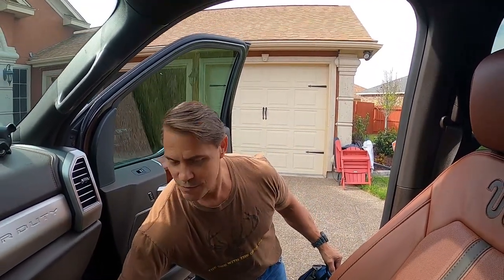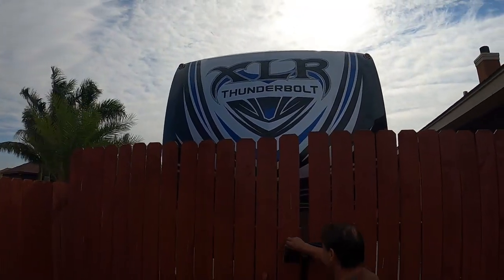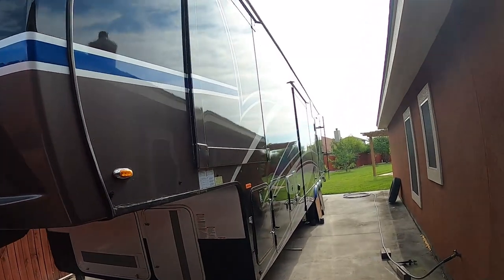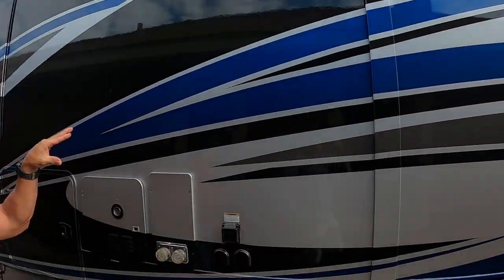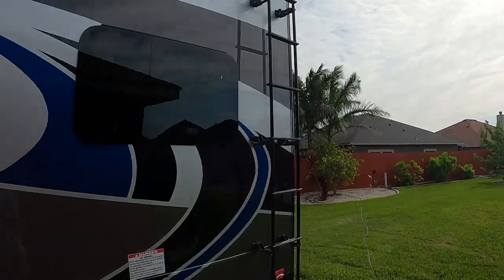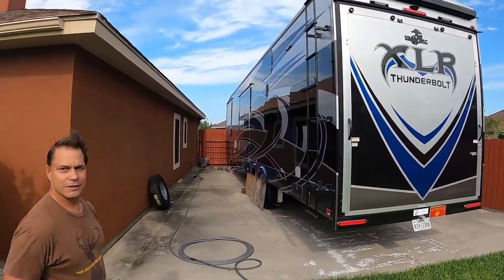We're gonna get it hauled, get it towed. I'll go out there and stay for a little while and then come back. I just want to get a quick one because we'll come do a tour later. She's a beauty - looky looky! Terry and I both like blue. I was going to do the red because they have this in red and it looked awesome, but blue is my favorite color. Mine too - look at that beauty.